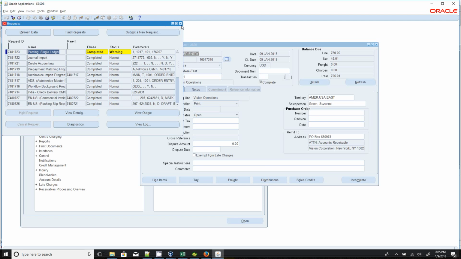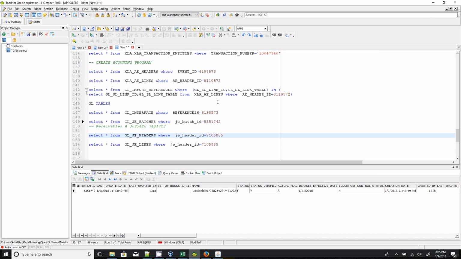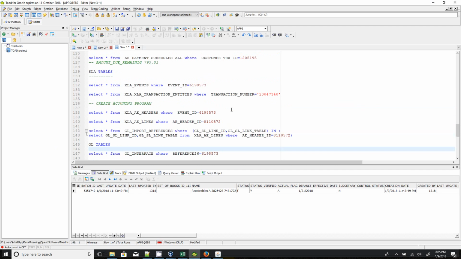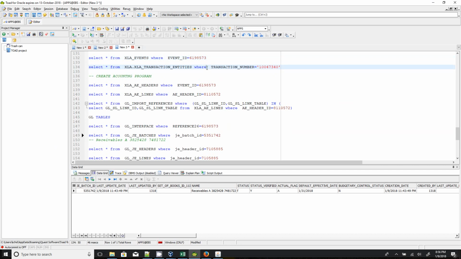Once posted, the GL balances will be equal. So these are the SLA tables and GL tables impacted.